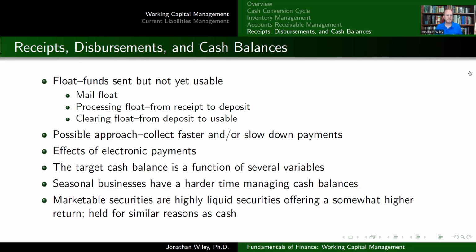Now, that leads us into the idea of a target cash balance. We've talked in prior videos about ideal levels of inventory and ideal levels of receivables, and the same kind of thing plays into cash. There are reasons that we like having cash on hand. If you go into a recession, cash is handy to have. If some emergency arises in your business, like a facility experiences some kind of damage in a storm, cash is handy to have. If some sudden opportunity presents itself, cash is handy to have, right?